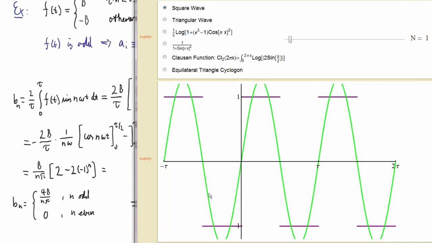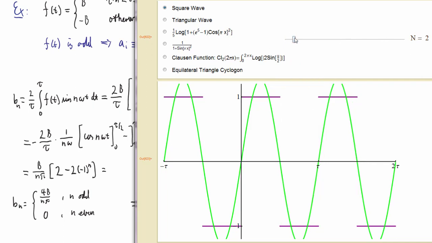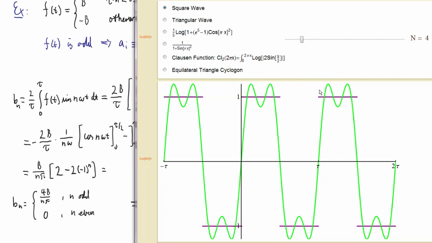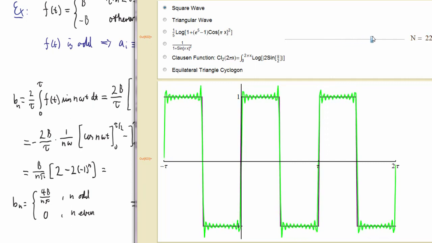Now this is an odd function. We get a sinusoidal. You know, there were no even functions here, so if I go to n equals 2, then nothing changes, right? It's not until I get the next odd one that anything changes. And we can keep adding functions like this, cosines, and we get closer and closer to the initial function.